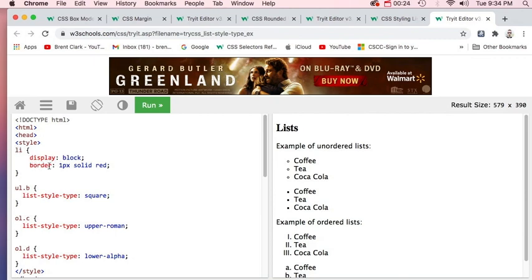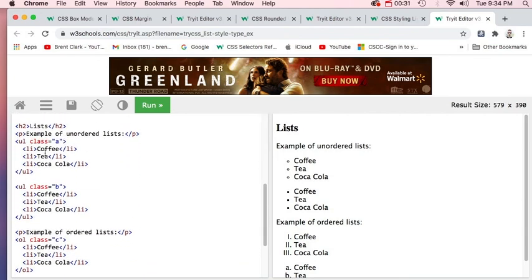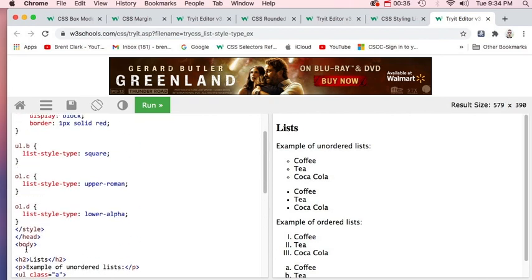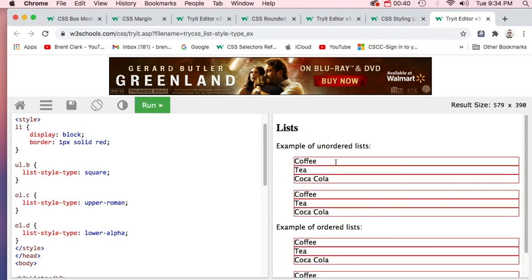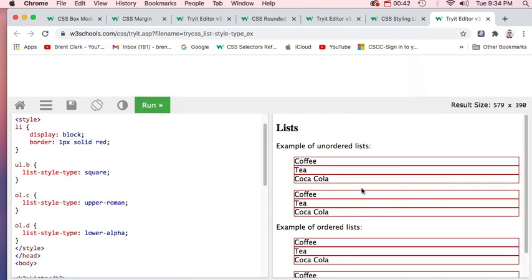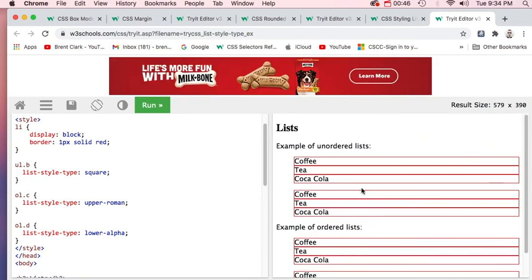We're going to put a border around it, 1 pixel solid red. If you look down at the HTML, all of our list items are signified by the LI. So let's do run. And here you see we have all the blocks all around all the list items. And that's it for this lesson.